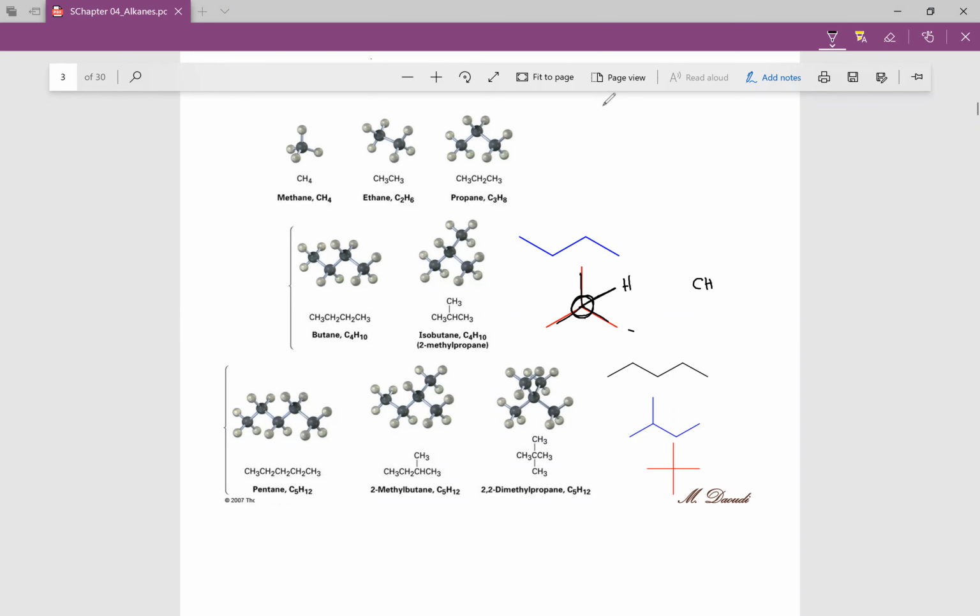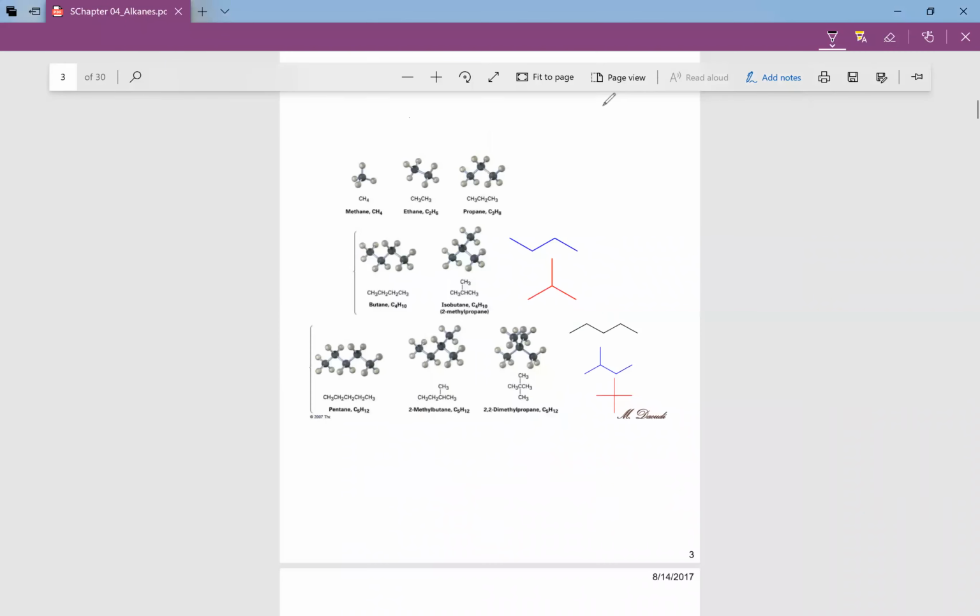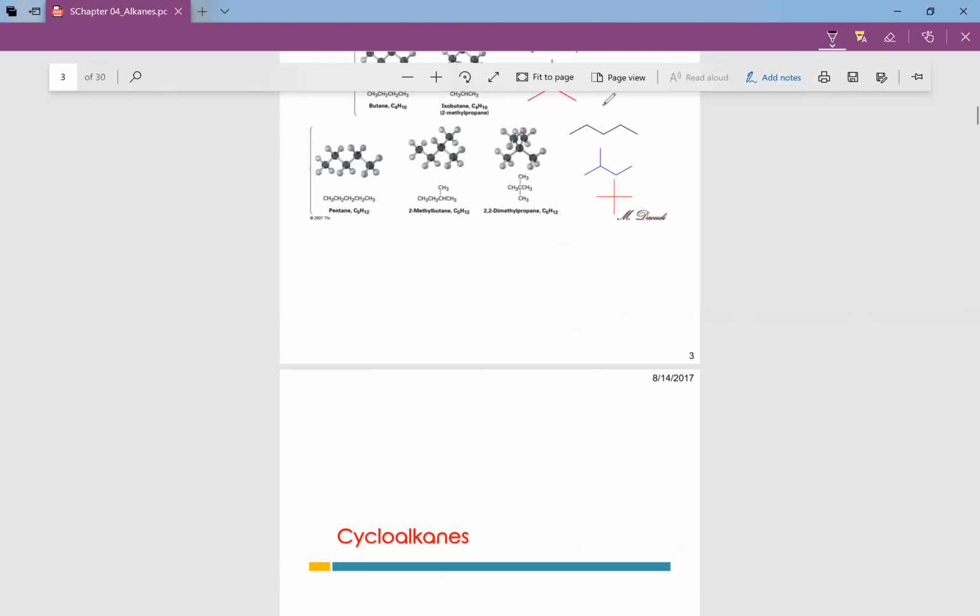All right. So this is just how I'll be drawing these things and how you should be familiar with the line angle structure and how to read them. If it helps, I would definitely recommend drawing in the different hydrogens, especially when we get into reactions like elimination reactions that actually have to do with those hydrogens, because that can help you understand what you're doing a lot better and therefore help you understand how this organic chemistry works.